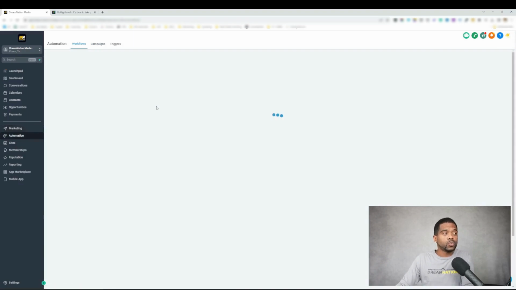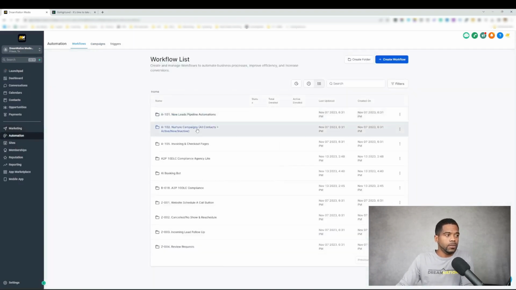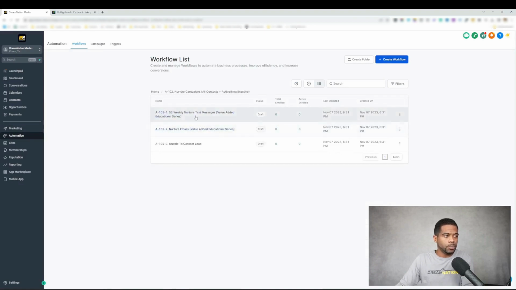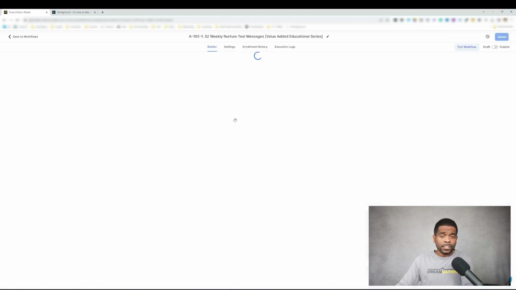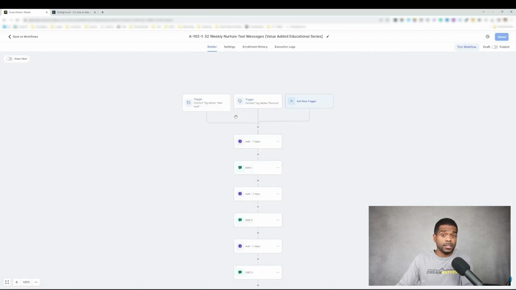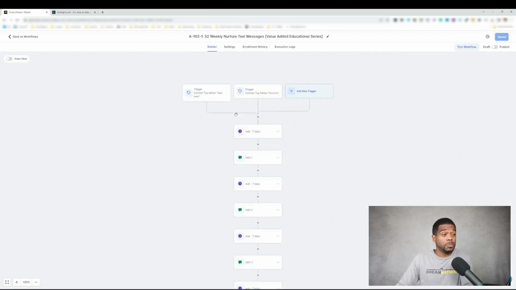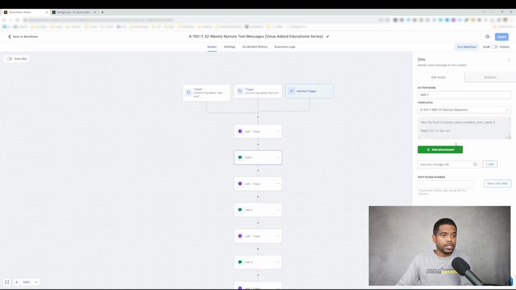Now, this is where it gets really powerful, because we talked about nurture sequences. Let's just use, for example, a 52-week nurture text message series. This is something you can provide to your clients, or use for yourself to bring in clients. Whenever somebody comes in as a new lead, the system will wait 7 days and then send them a text message.